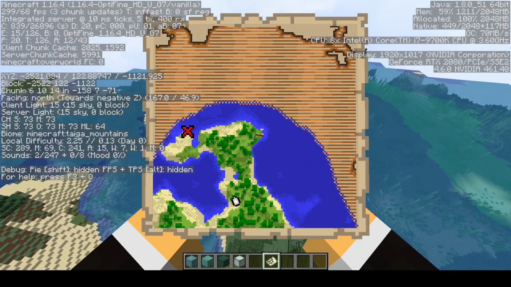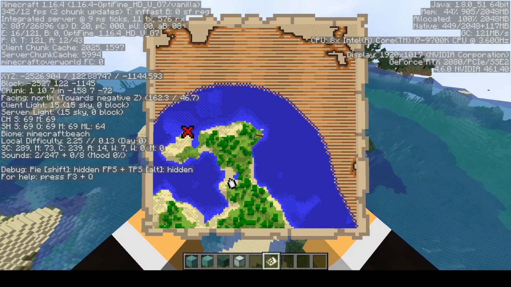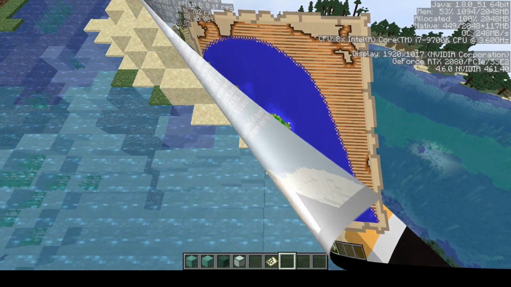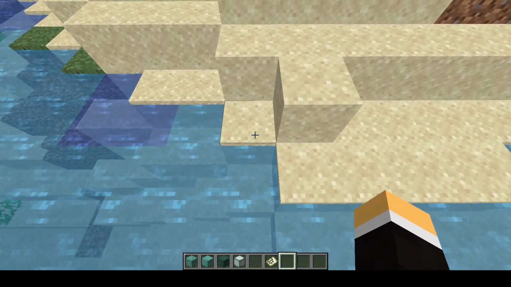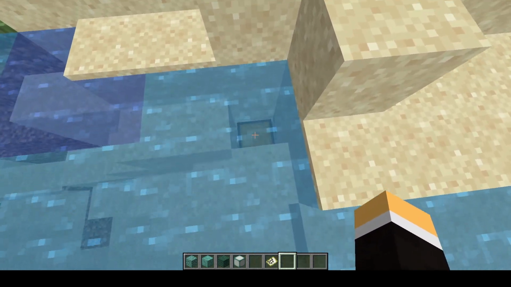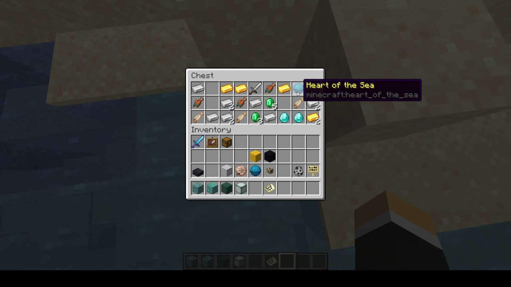At the map, you can see that the treasure location is just northwest of me, so make sure you check your coordinates so you're going in the right direction. Once you have found the location of where you believe that treasure should be, just start digging out some of the areas and boom, you'll run into that treasure chest, and inside you'll find yourself a heart of the sea.